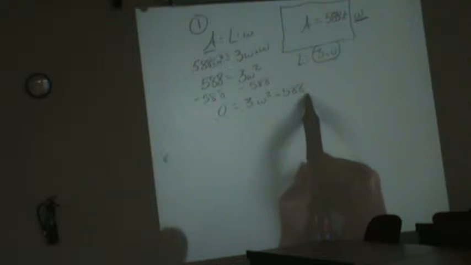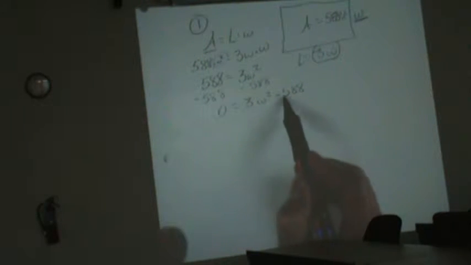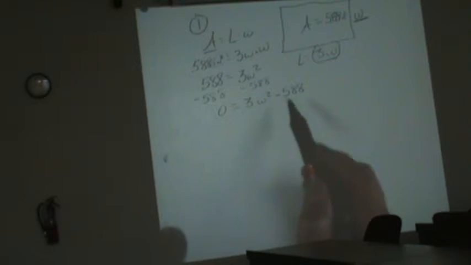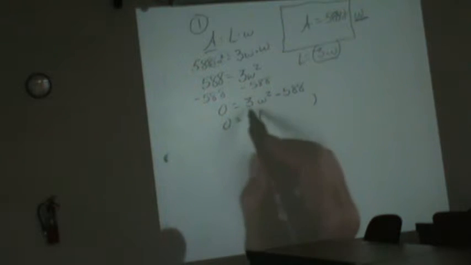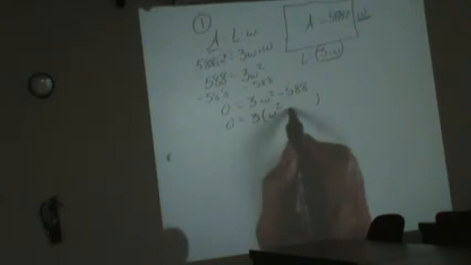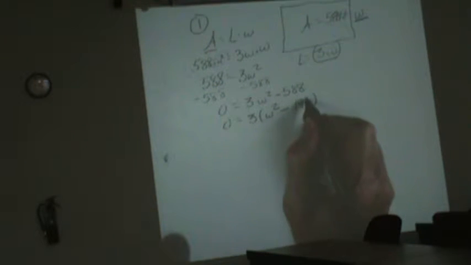Now it looks like some stuff you were doing on your last homework, where you had to factor it and then solve it. What's the first thing you're looking for when you're factoring? Common factor. Is there a common factor? How do you tell if 3 divides into a number? You add up the digits: 8, 16, 17, 18, 20, 21. 3 goes into 21, so 3 is going to divide into that. We need to factor 3 out of that. This divided by 3 is w squared. 588 divided by 3? 196.